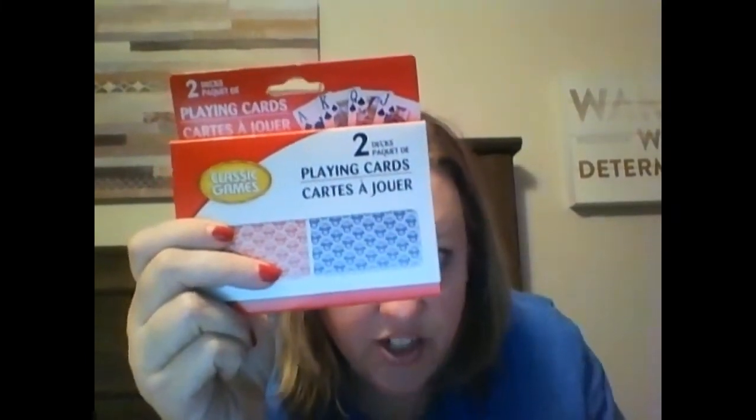These I was happy to find. Working in a hospital, playing cards are a really good thing to have. I know that people call our floor asking for them for other floors, for adults — and we do have adults as well. I've been looking for these at Dollar Tree, so I was super happy to find playing cards. There are actually two decks in a box, which is awesome. I got six decks total, so I'm really excited. Going to take those to work — they're just a coveted item at the hospital.